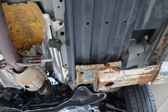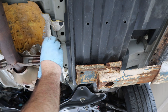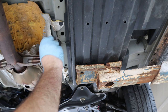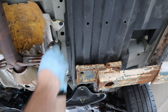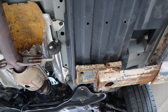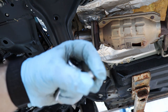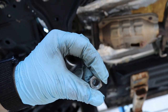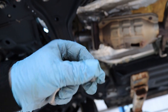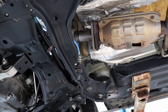Okay, so now we're just going to install both of these hangers. Just simply take it, push it back on there, and there you go. As soon as it goes over that nipple, just do the same on the other side. Okay, so I had to go find another little nut, but you can pick it up at a hardware store. I'm just going to put that on there. It's got the same threads.